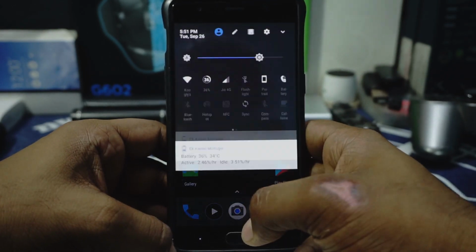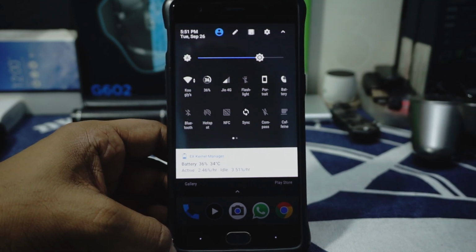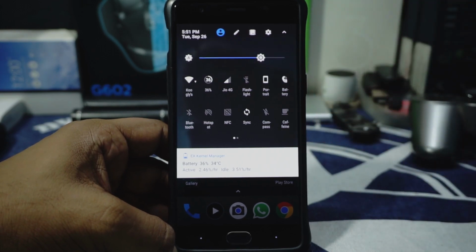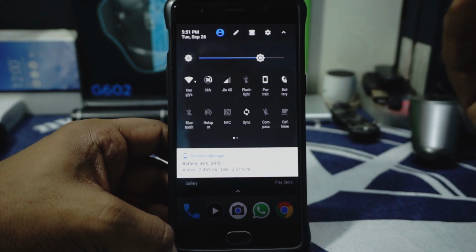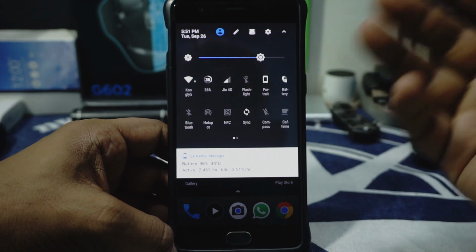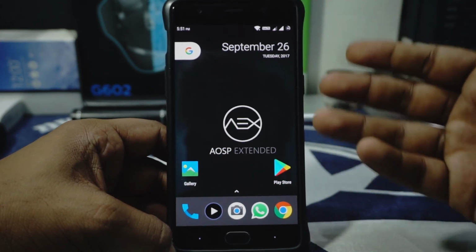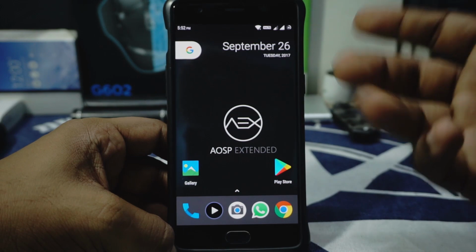The battery life for this ROM has been really great in terms of active drain. That is strange because active drain normally hovers at around 15%, 14%, but active drain on this ROM has been really good. I got about 10 to 11% of active drain, which is great. I've never seen that sort of active drain on a loaded ROM like this one. I'm really impressed with that.